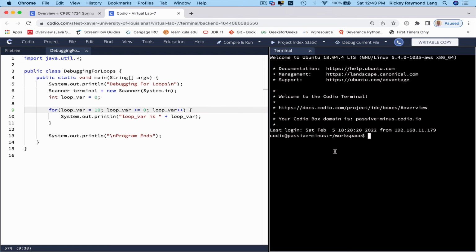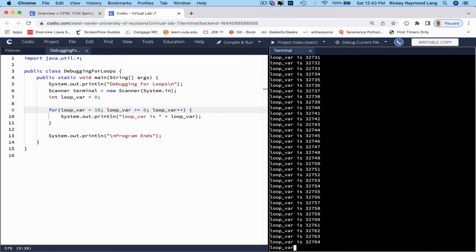So I'm not going to run that again because there's an infinite loop in it. The problem, let's see if I can do it real quick. Okay, Control C. There it goes. Okay, so if you press it fast enough, it catches it. You can kind of see what's going on here. If I scroll backwards, there's a lot of output really fast. The loop var very quickly got into the multiples of thousands. 35,424, 35,425. It's going up. It's going up.